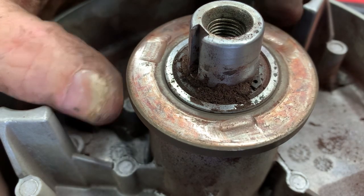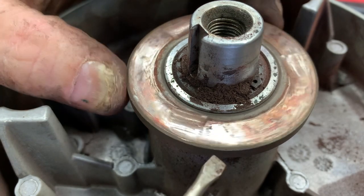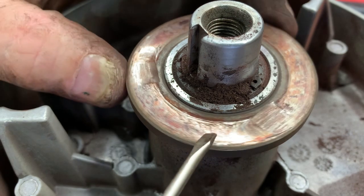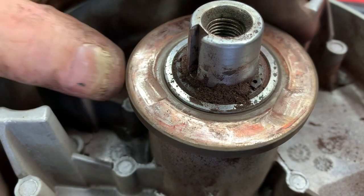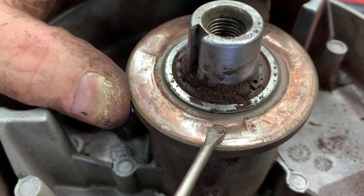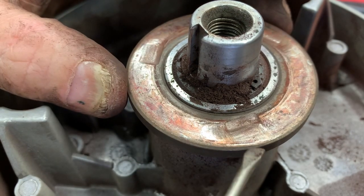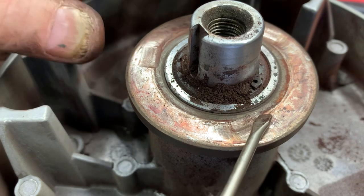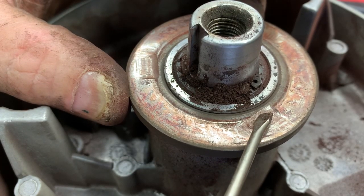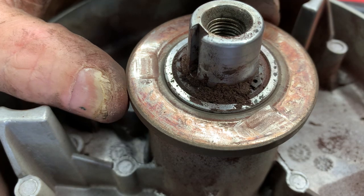You can see these three worn-out spots where the centrifugal fingers have worn into this thrust plate, and it's actually made a groove right here. Now, this is a hardened thrust plate — it's supposed to be designed to spin around as the engine is running. However, it's gotten to where it has a groove, and once that groove sets, it won't allow it to spin when everything is put together. These fingers ride right here, and whenever the engine revs up, the fingers are getting caught on this lip, and it takes an extreme amount of RPMs to overcome that and pop it over to where it'll start driving.